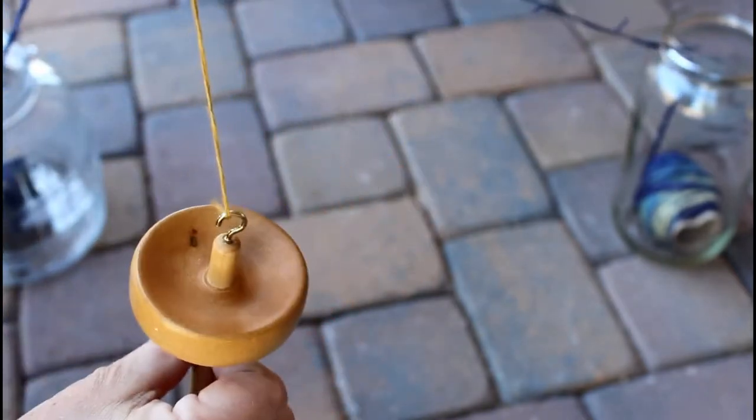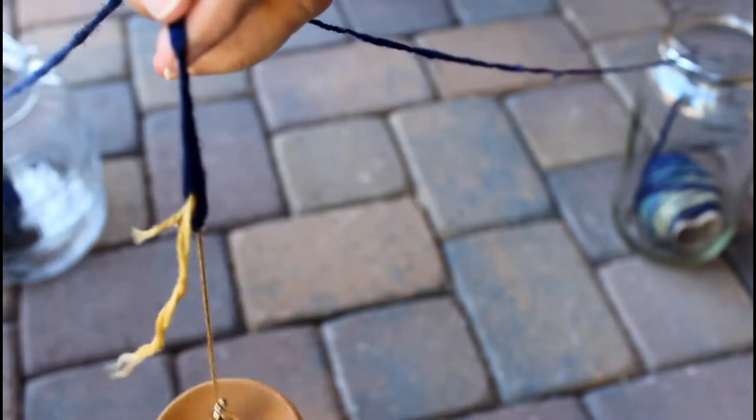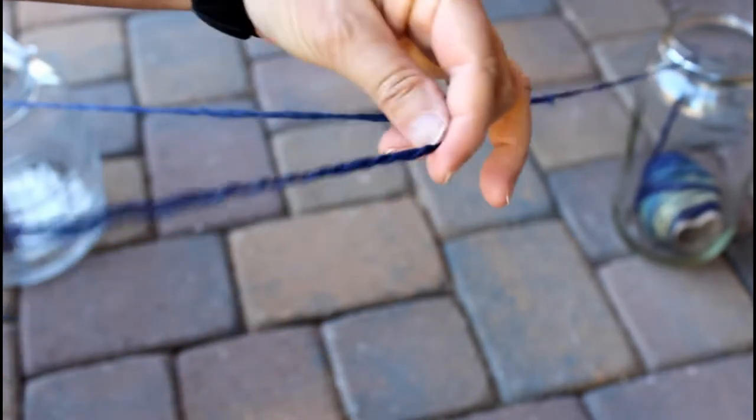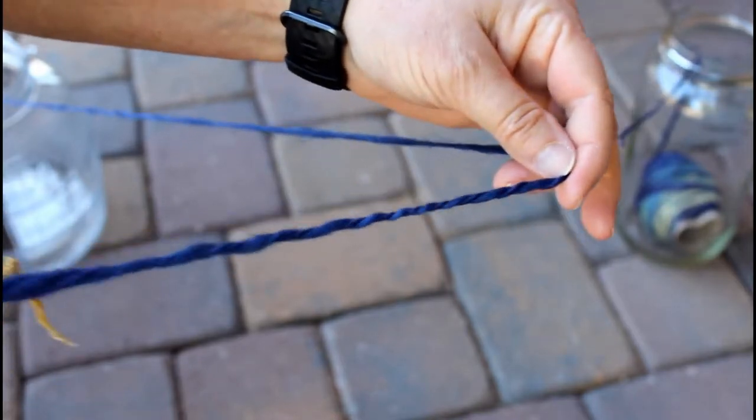Now this time when we spin, instead of spinning to the right, we're going to spin to the left, counterclockwise, and then allow that twist to move up into our singles. And you can see how that plies them together.